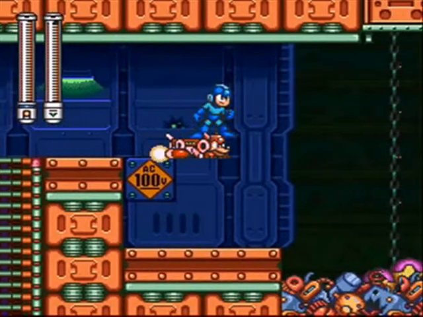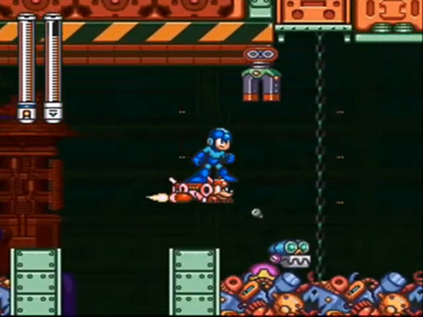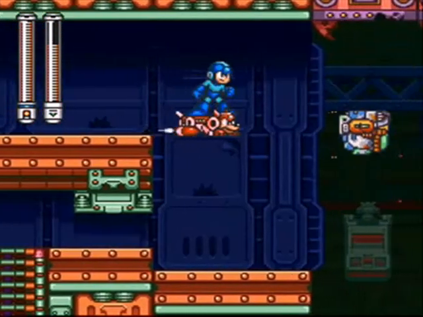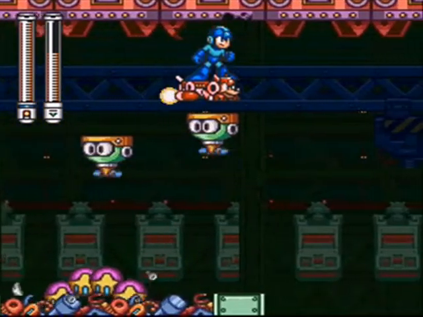The only difference is you have to wait for Rush to sit down when he starts. Like, if he lands and you try jumping on him, nothing's gonna happen. You gotta wait until he lies down a little. But other than that, it's the same old Rush Jet we know and love. Who needs to wait for platforms when I can just jet across?